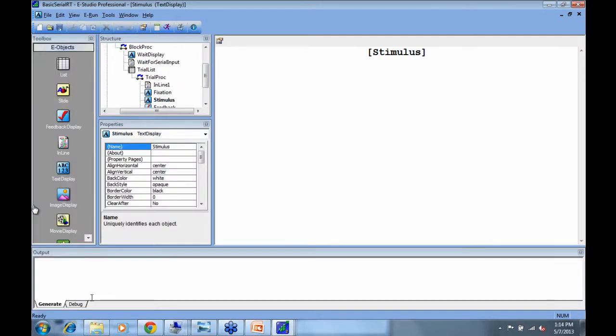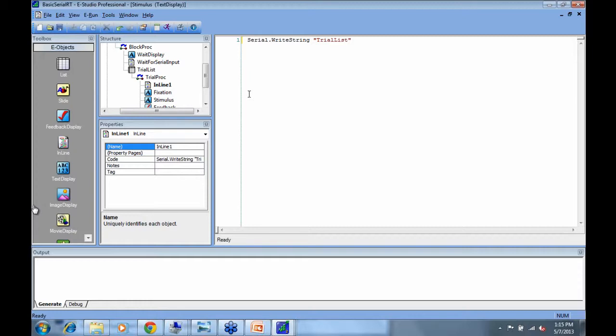And you can also use, if you want to synchronize, for instance, your signal to display within one refresh of the onset of fixation, in this case, you can add a display.wait for fixation, or wait for vertical blank, I'm sorry. And this will allow you to cause a refresh, and at the vertical sync, it will then send the write string. And this will allow you to have accurate values sent within one refresh of the fixation object onset. And this may be a more consistent method of sending a signal.